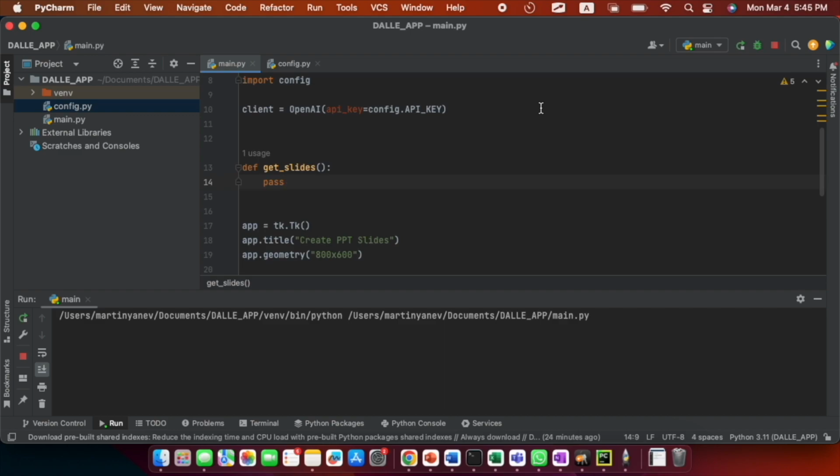So we use the DALL-E API to generate a slide. And to make our code more structured, inside of get slides, we will generate the presentation and the slides. And then in another function, we will call it slide generator, we will actually use the AI. So we have those two functionalities separated.